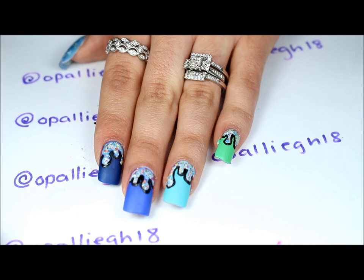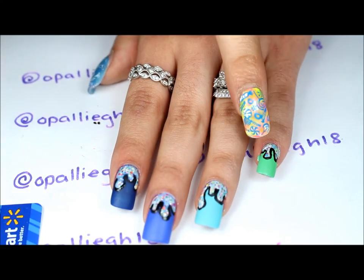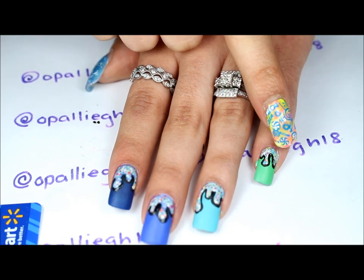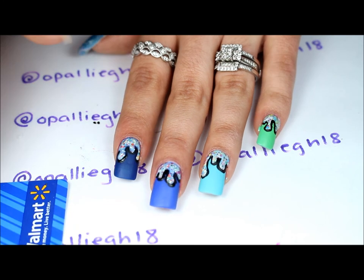Okay, so I'm gonna go ahead and let that dry a few minutes, and then for hers, she just used top coat to apply to the icing. That way it was shiny, and then the color stayed matte.